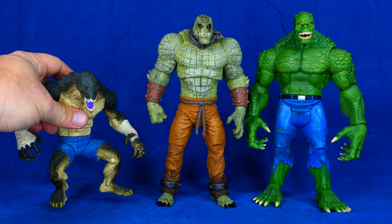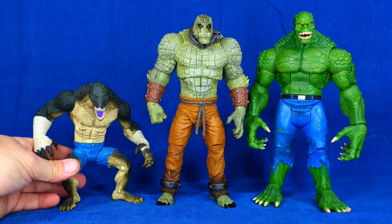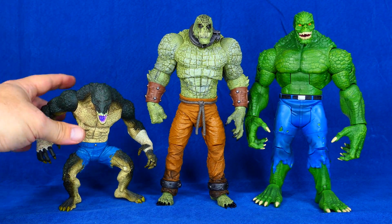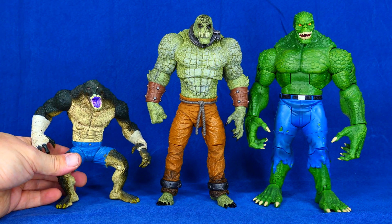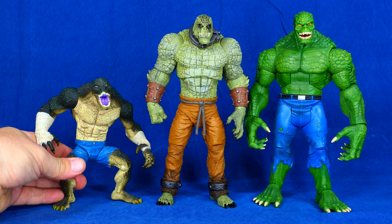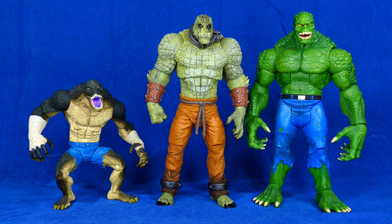Anyway, I do have this Killer Croc right here. The one that never really wants to stand. Stand up, you bum. You freeloader. Just stand there. Oh, you little jerk. Stand. There we go. And that Killer Croc, I believe, is Secret Files Killer Croc from DC Direct.